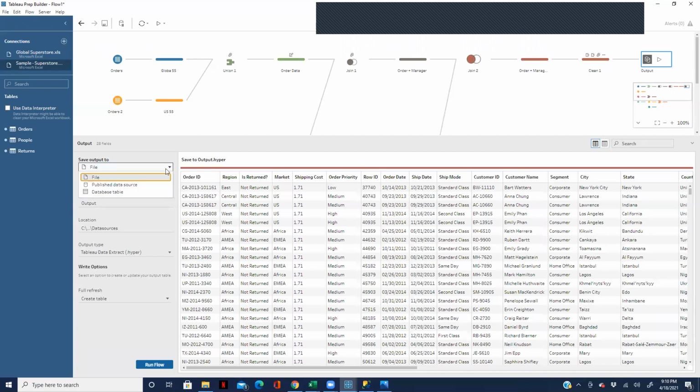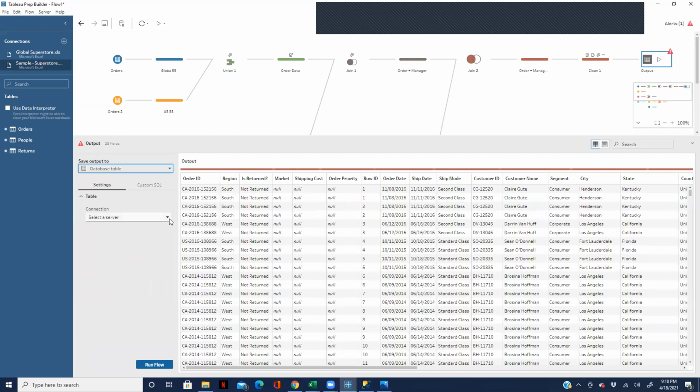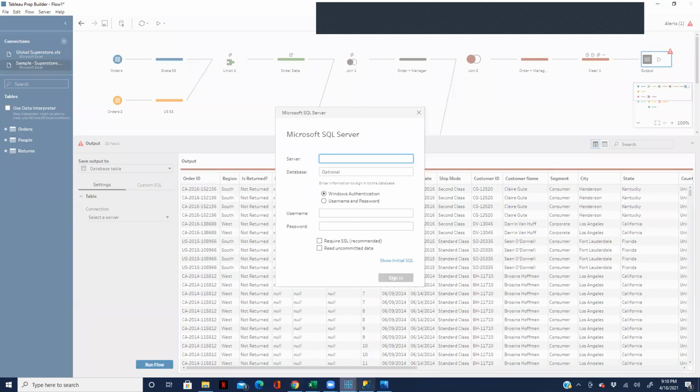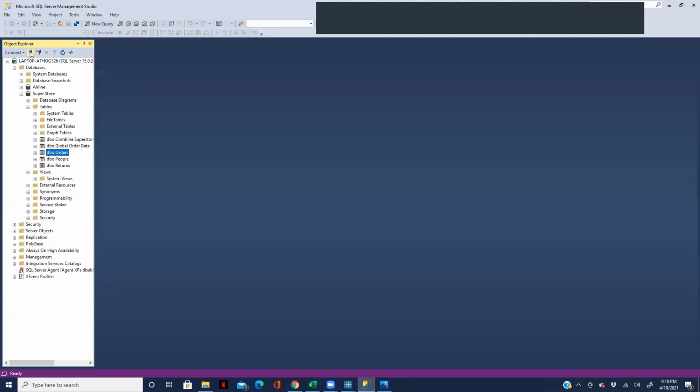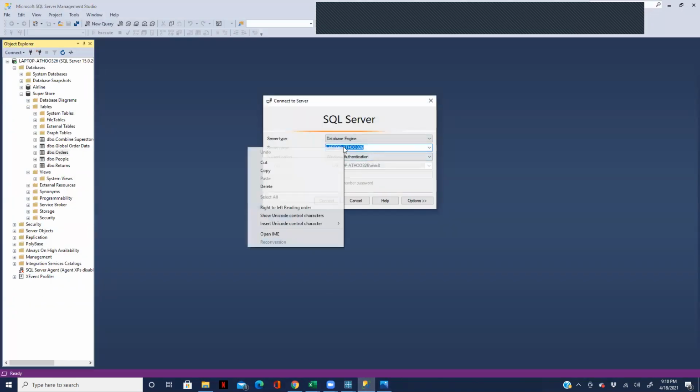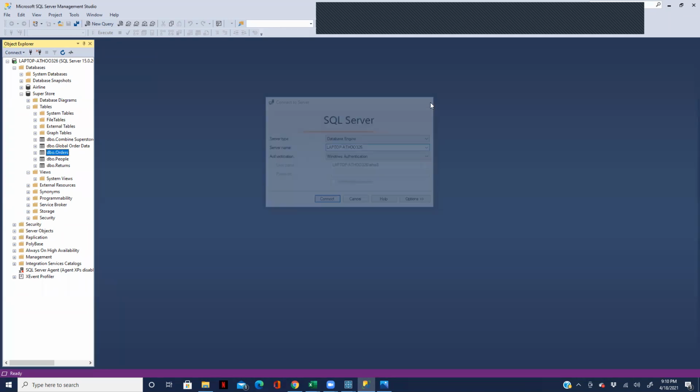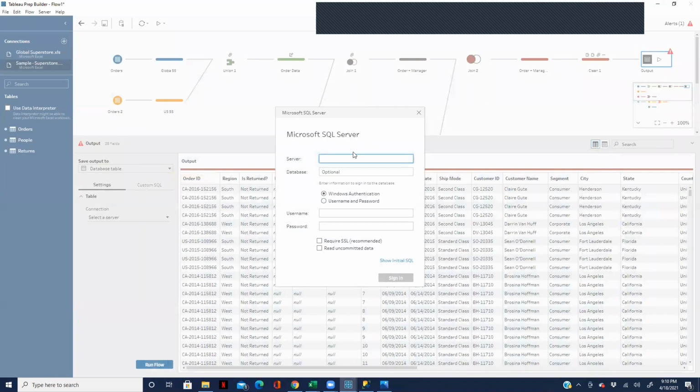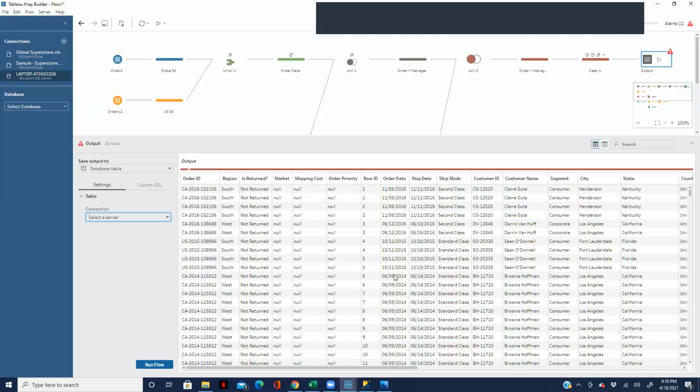Let me choose, I want to publish this to database and go to my SQL Server. Let me enter my login. I'm going to copy it from here. Sign in. I have to select my database, Superstore.